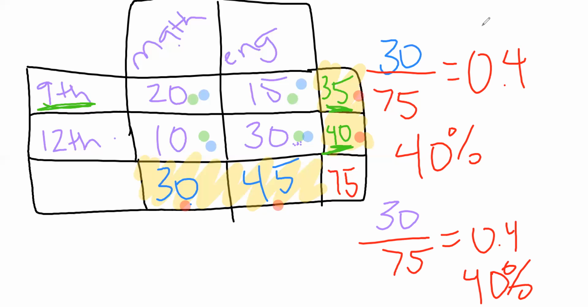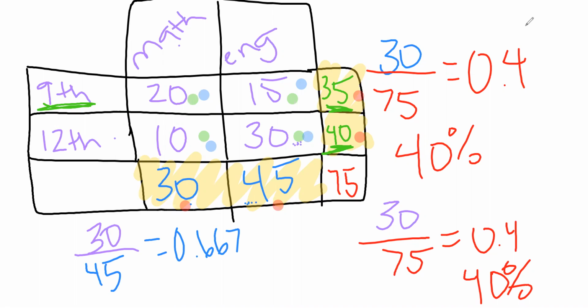Sure, 40% of the people like math, but 40% of these people were seniors who liked English. So that's just interesting. Remember, there's also a conditional relative frequency where you don't use the total number of people. Instead, you say something like, okay, of all the people who like English, how many of them are seniors? So 30 seniors liked English, but all the people who liked English aren't the 75 because some of those people like math. Instead, the 45 right here is the total number of people who liked English. And this percentage is giving us 0.66 or 0.667.